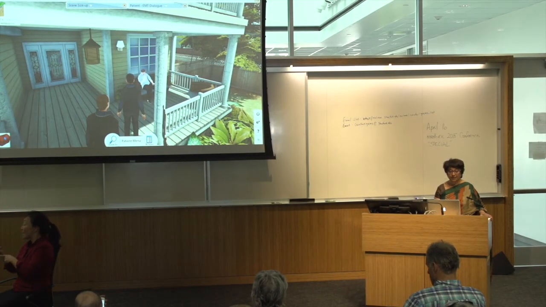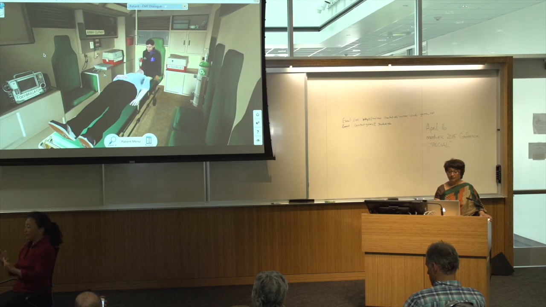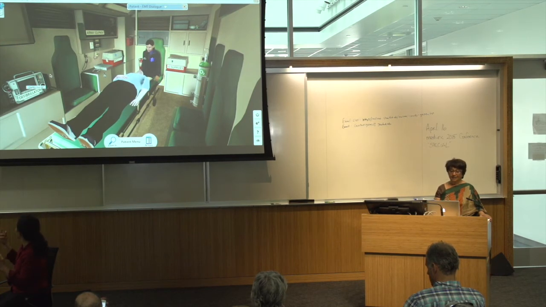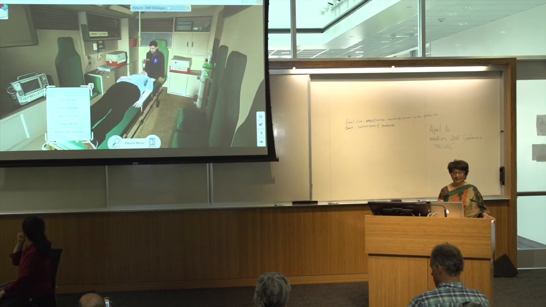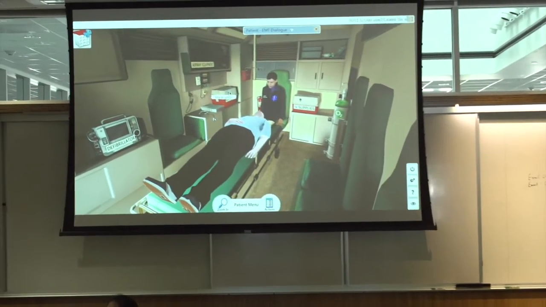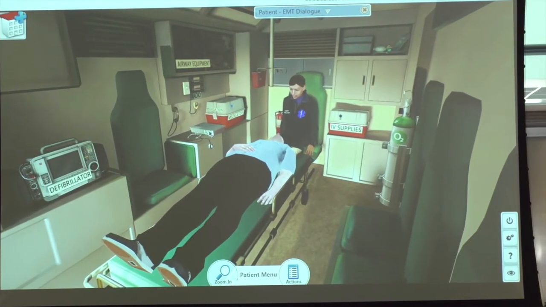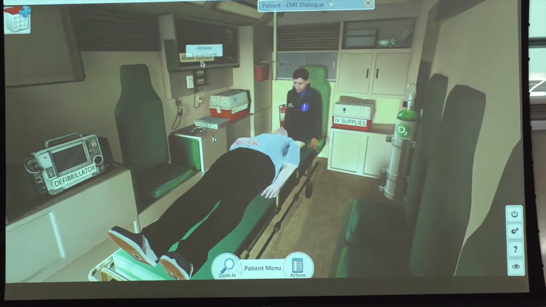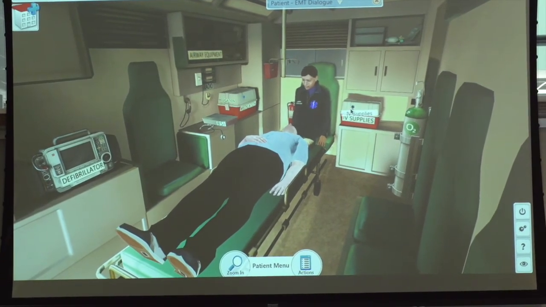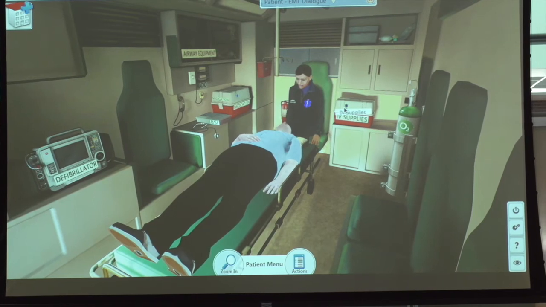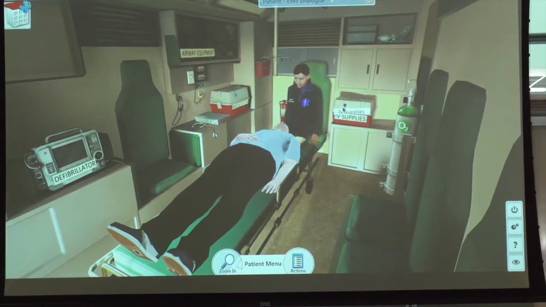Let me take him into the ambulance, okay? So he's in the ambulance, and as far as the interaction goes, you can click and see various things. The defibrillator is active, the medication, the body substance isolation, there's a radio, equipment, and so on. So you literally have an ambulance where we try to take the physical wooden box that they use for their ambulance and replicate it virtually.